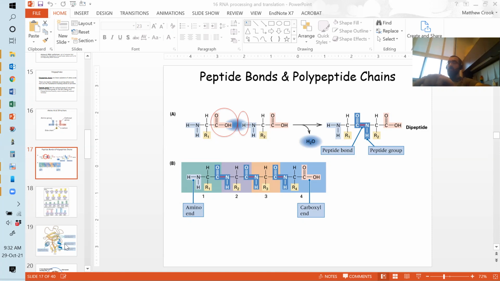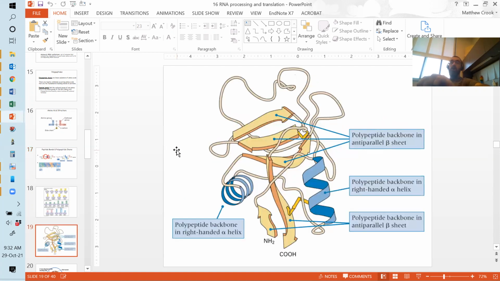And one thing that's worth pointing out too, right? The bonds that hold these amino acids together are very strong. They're covalent bonds. The bonds that hold this structure together are not necessarily very strong, right? And that's how if you put too much heat or you change the aqueous environment or pressure or whatever, you can actually force this protein structure to change and fall to pieces. It's called denaturation. And that is essentially what you do when you fry an egg, right?